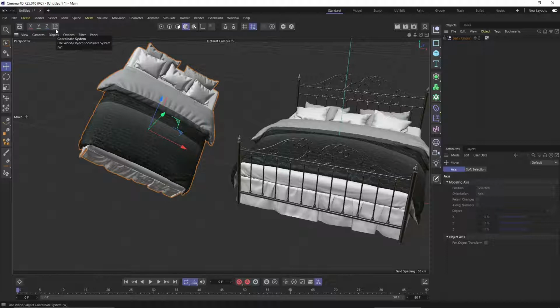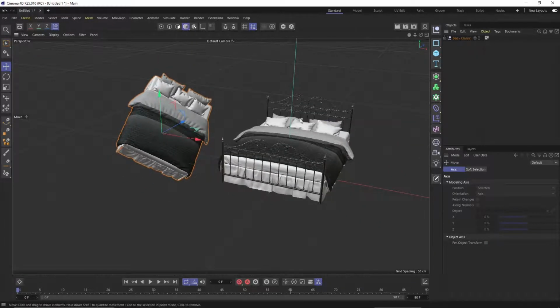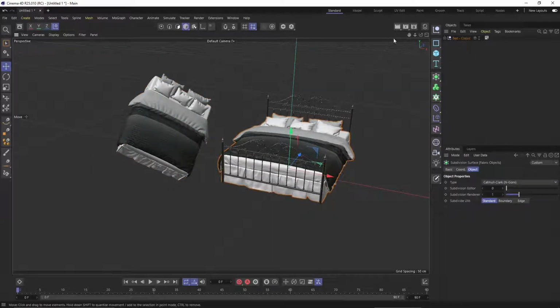And now we have the coordinate system. Now you have two types of coordinate system usually. One is the world coordinate system, or WCS, or the object coordinate system. Well, sometimes it's called also UCS. Now in this case, it's object or world. This is world, and you can see that the X, the epsilon, and the Z are aligned with the ones that you find in the world.